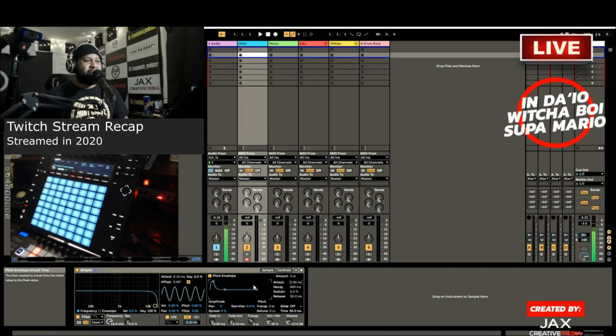And you can adjust this either by using these little click points that Ableton Live has, or you can adjust the attack time right here as well. Of course, you can do stereo spread here. You can do some panning, detuning, transposition, all right here in one screen. You even have a glide function if you're into gliding, and you can adjust the time on that as well. So this may look like a little device, but it is powerful.